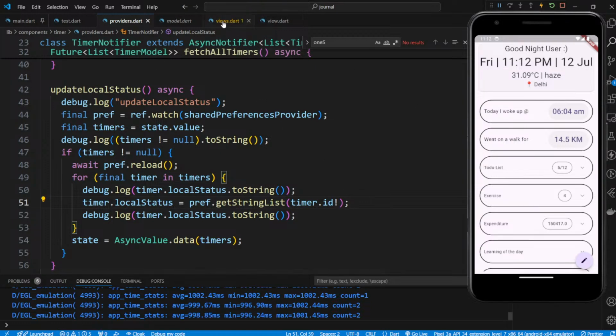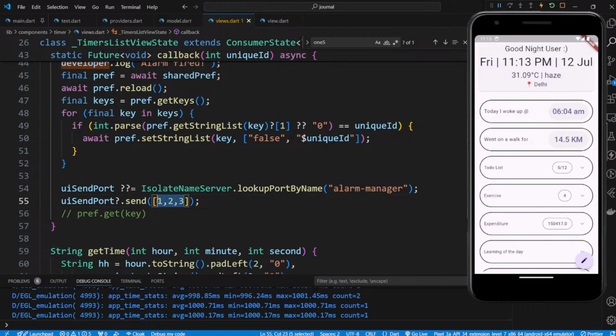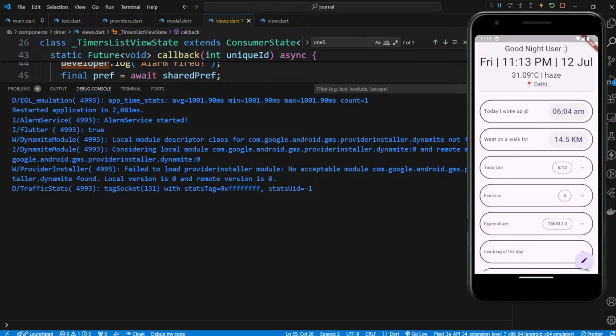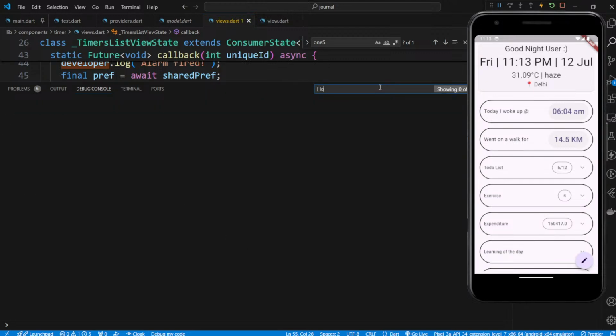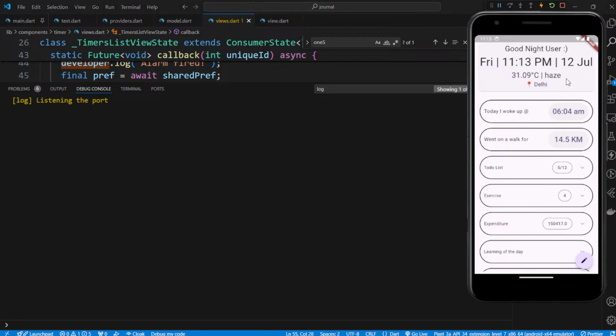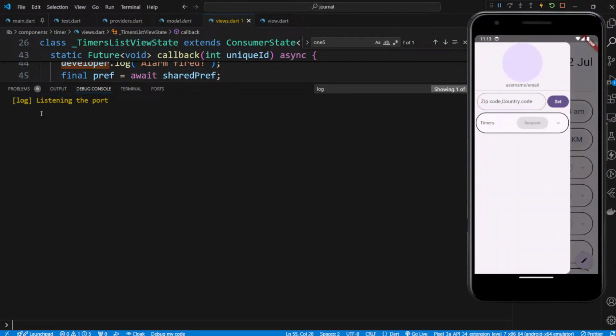So let me show you if it works or not. Let's not pass this, and let's pass the name of our channel, and in the log we should see this. Reload the page, and we'll only look for the log. And go there. It says it started listening to the port.